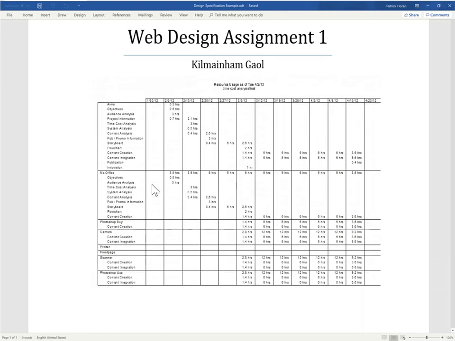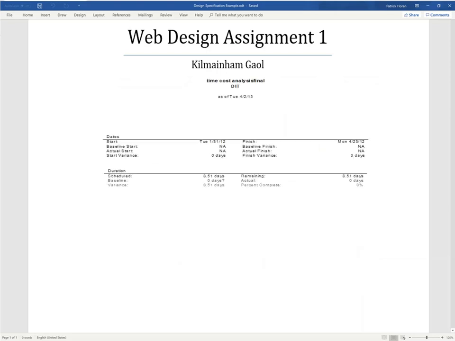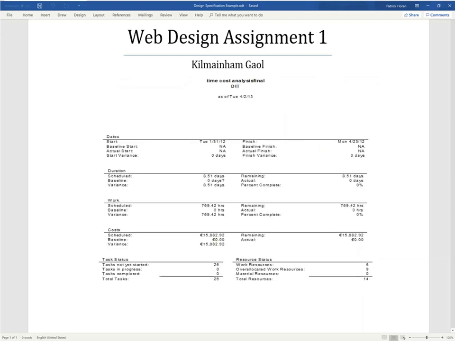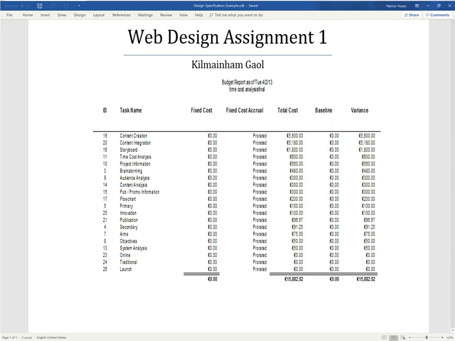Okay, and then obviously they'll have the same kind of reports. As long as you send me that project file, I'll be able to dive into those. I don't need to actually print them out or attach them to your Word document or anything like that. So you can see the start date and the finish date. And remember, your finish date must be within the submission dates for assignment 1 and assignment 2. Remember, keep that in mind.